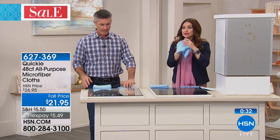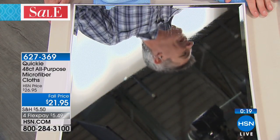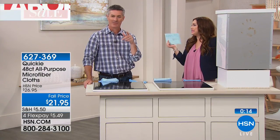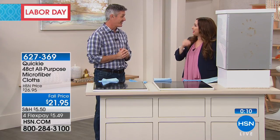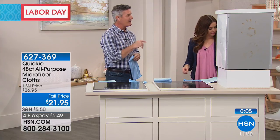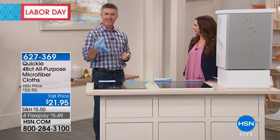Look at the size of these. They're also amazing for taking off your makeup, getting under there and getting all the eyeliner off while being soft and not irritating your skin. These are huge, and you get 24 of them today for only $21.95. Sorry to correct you, my friend, you get 48, because it's two times 24. You would think 24 sounds like a pretty good deal, but it's 48. I love that you're talking about all the places you would use them, which are completely different than the places I was loving to use them.